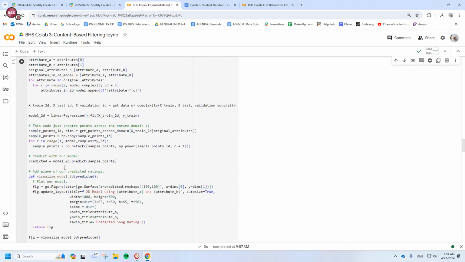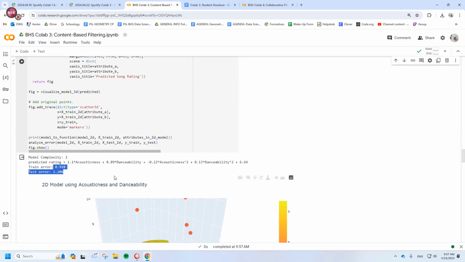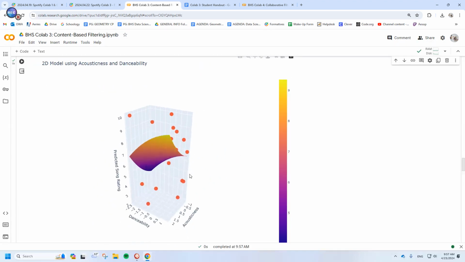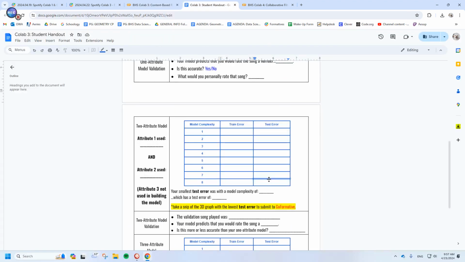When it has a check mark, that means your numbers are ready, and this graph will change every single time. You're going to fill it out all the way to model complexity 8. That's going to take you a minute. And then again, you're going to see which one had the lowest number in the test error section. For me, when I did this, it was model complexity 1. That's not always going to be the case.